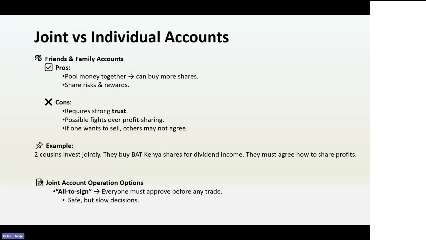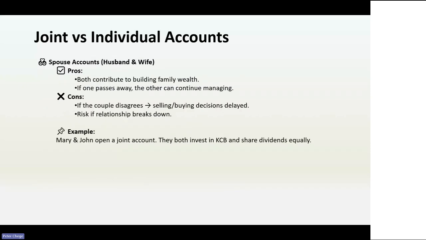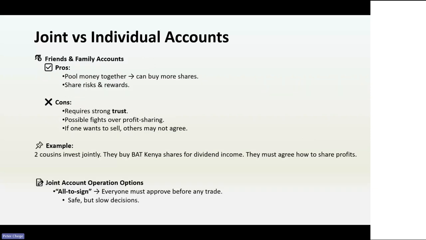Remember, if you have a disagreement, this is not like where you have a spouse. Because for a spouse, you can go and get divorce documents and come and prove you divorced. Then you go to court, get letters of administration, then you share that wealth. For friends and family, however, there is nothing you can use to prove that. That's why it requires a lot of trust.